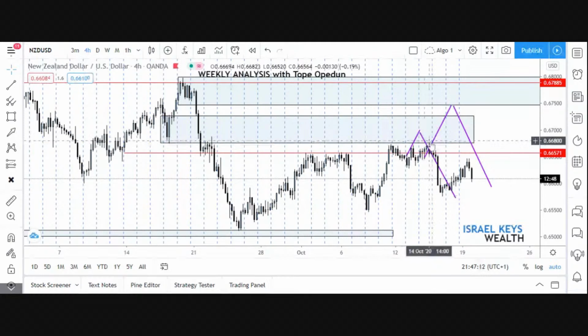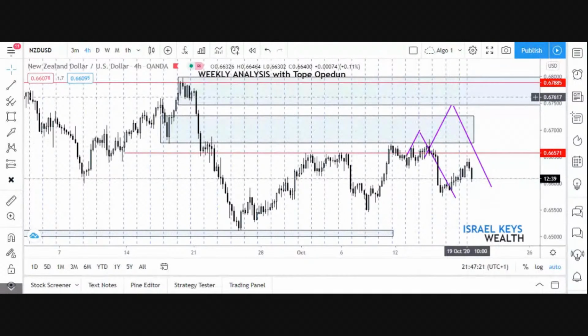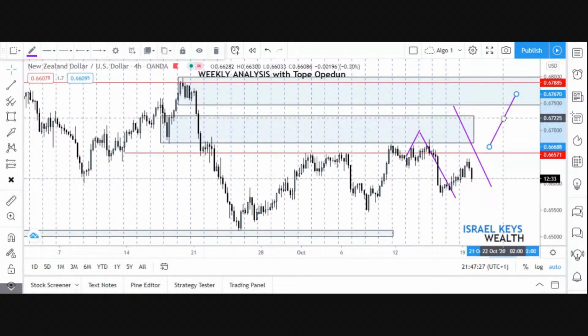Prices hit that range, that zone, as we expected. So we had two scenarios in mind. We had price hit this zone and drop, or hit this zone at the top there and drop. So, and that could still happen very much. So, but it is going to be in latter times. So, but for now, let us delete that.